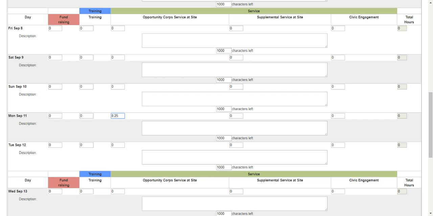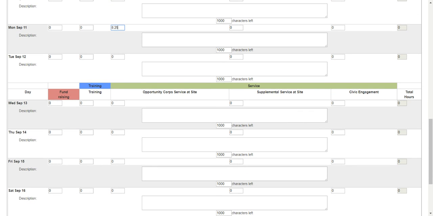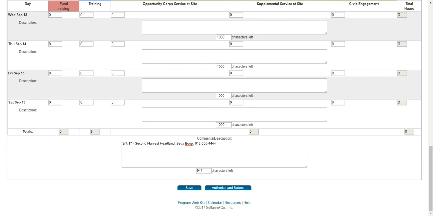You should not be entering hours on your timesheet until you've served those hours. At the end of a pay period, which means after 4 p.m. on the last service day of the timesheet, you can submit your timesheet for approval. Before you submit, and if you're just entering hours in every day, you can always click Save and come back to edit the timesheet. But when you're ready to submit, you'll click on the button at the bottom here that says Authorize and Submit. It'll give you a little pop-up that says, do you really want to submit this timesheet? So ensure that it's accurate and click OK.